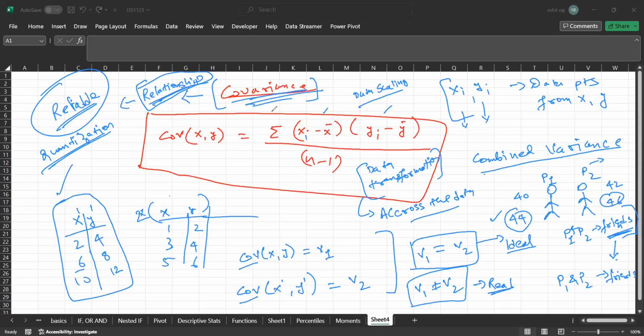So this is one of the major reasons why an advancement on this is done and we standardize this covariance. We'll simply standardize the covariance by dividing it by the standard deviation. Standardizing basically means dividing by standard deviation. We have seen this in yesterday's session as well. For the third and the fourth moment, the process of standardization is done so that values do not change if the data is changing.